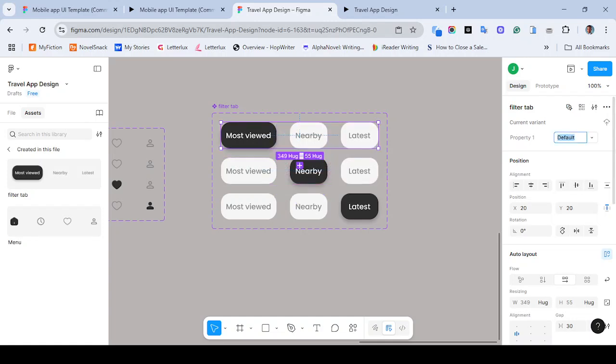This one is going to be most viewed tab. And this one is going to be nearby tab. And this one is going to be latest tab.